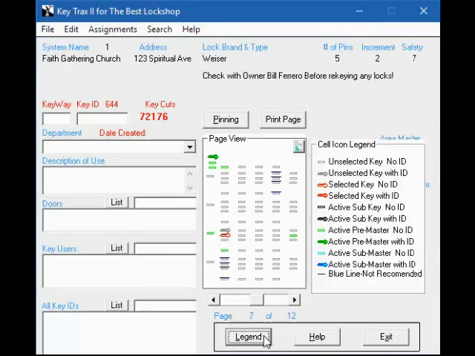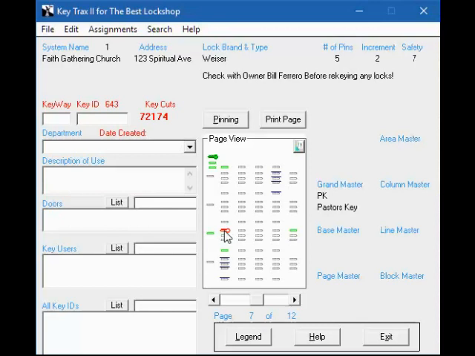Once we have added labels to our patterns, the icon representing that pattern changes, so we know we have initiated that pattern cell as either a key pattern, a lock pinning pattern, or both. Selecting the Legend button at the bottom of the page shows you the relationship of each pattern and color combination. So once you have learned these icons, you can instantly recognize the relationship of any pattern in the key system to every other pattern in the system in single page sections.